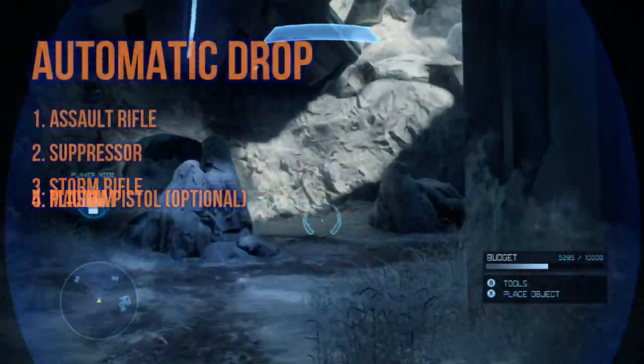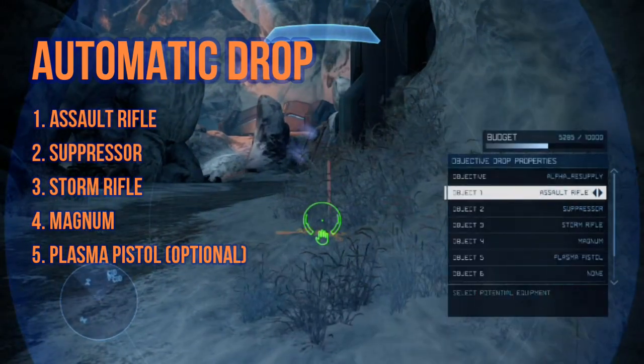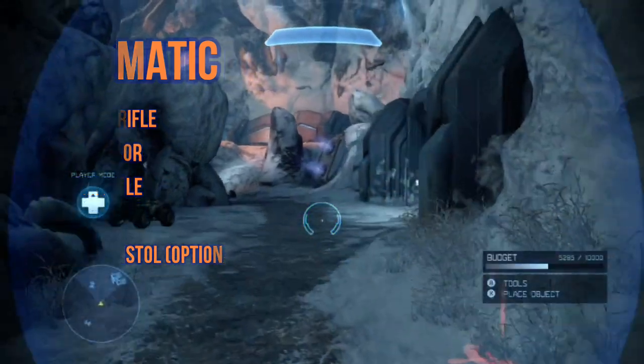Now, as we look at the automatic drop, that includes the assault rifle, suppressor, storm rifle, magnum, and plasma pistol. It's noted that the plasma pistol doesn't appear on certain variants of Dominion maps due to the vehicle sets.